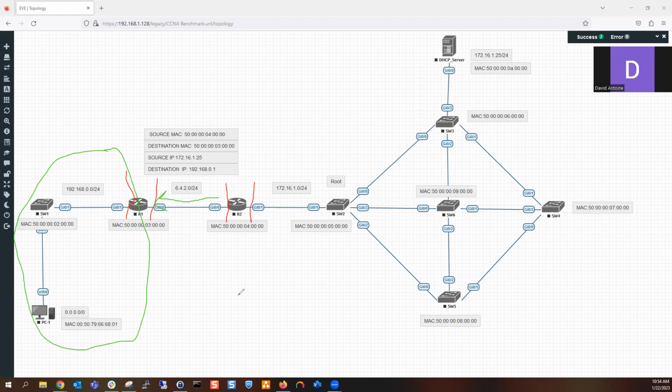Okay. We'll dig deeper after we get past spanning tree. I'll go over routing concepts, but I just want you to drill this into your mind right now. Layer 2 cannot cross layer 3 boundaries. Once it does, the layer 2 values are going to change. And this is all an effort to make sure routing and switching properly happens. All right?